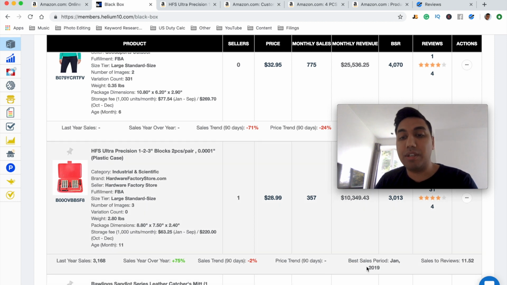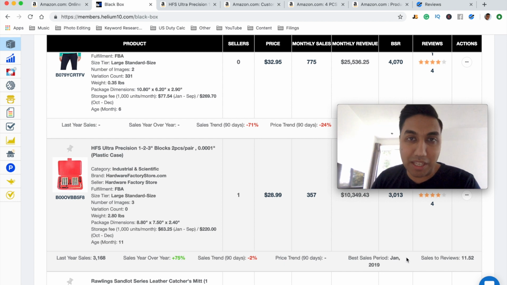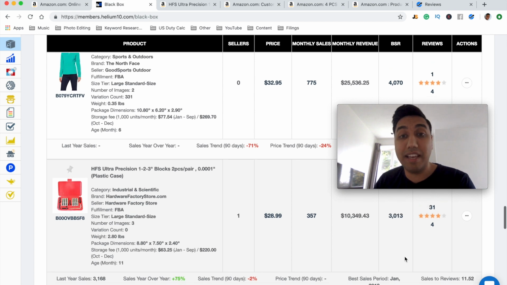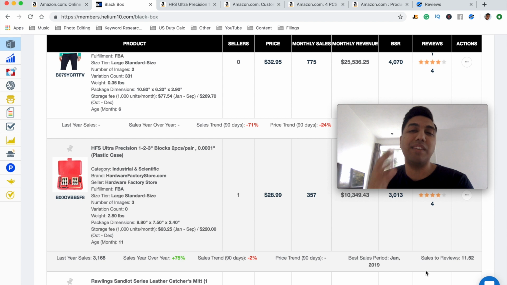And you can see the price trend. You can also see their best sales period, which is January, which is unusual because January is usually a period where there are fewer buyers online, but this is already doing really well. So it's great to see that they've done really well in January.